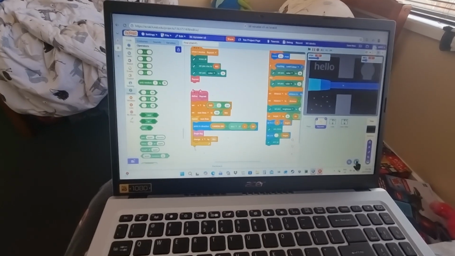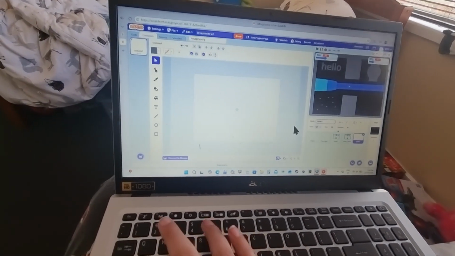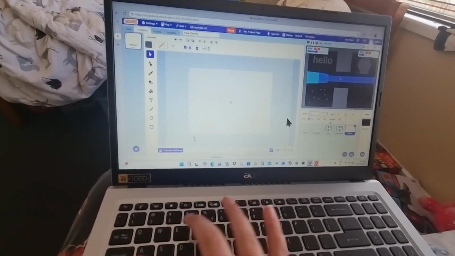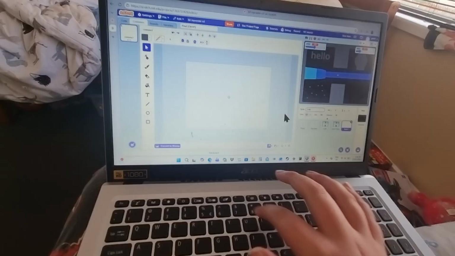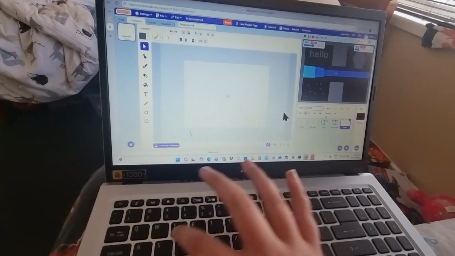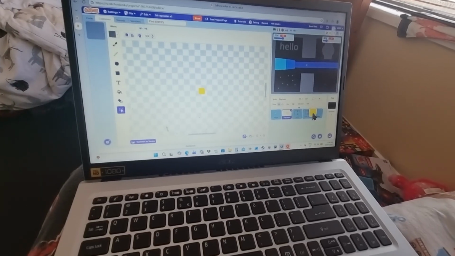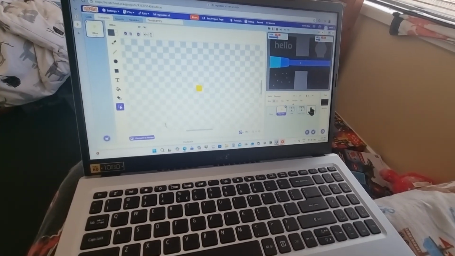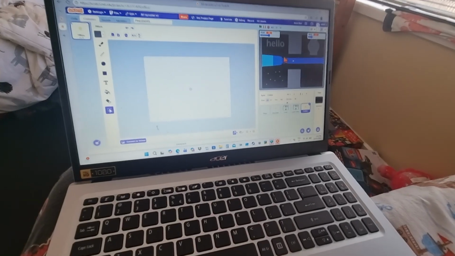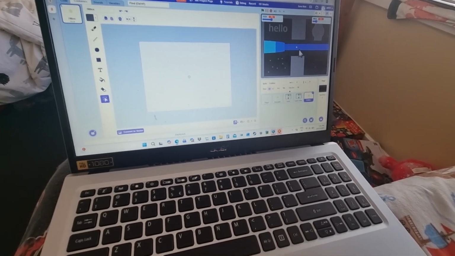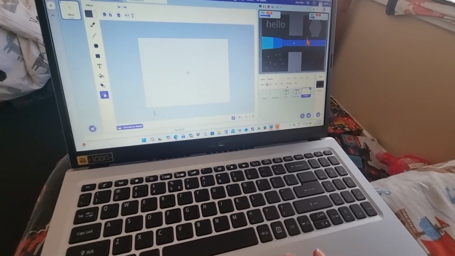Let's create a new sprite. We'll name it Entities. And again, we're going to need this hitbox costume. It is very useful. And then just delete this costume. And then if I go in, we can grab it and move it around.